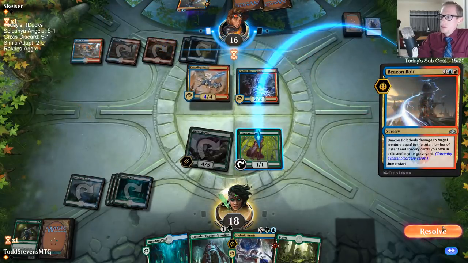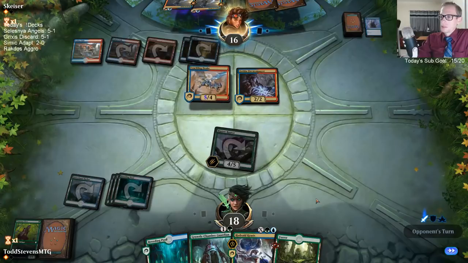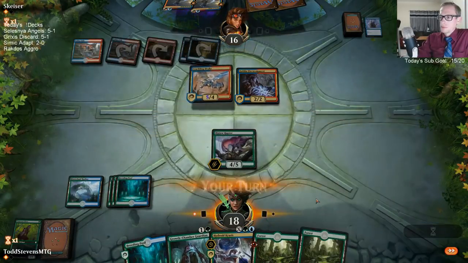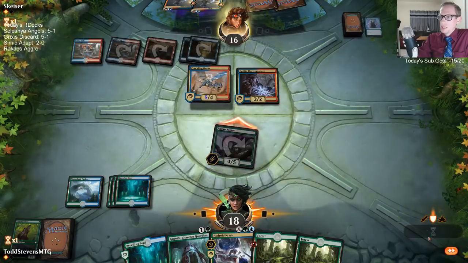Gosh. Two Beacon Bolts? That is not good for my Hydroid Krasis. No attacks? How are they not attacking at all? Not even with the Electromancer or anything?